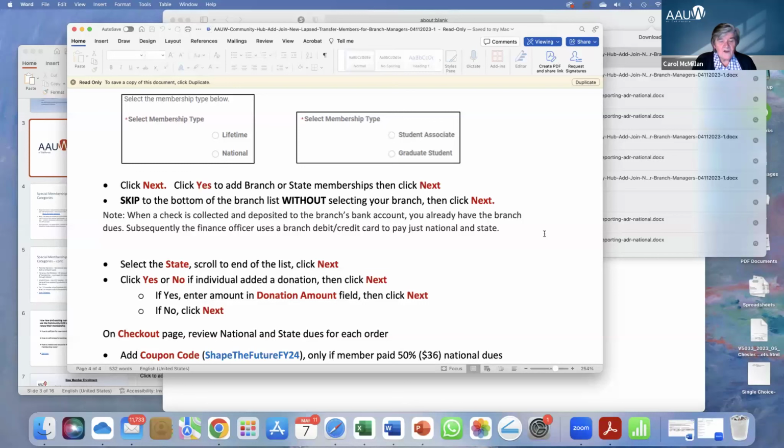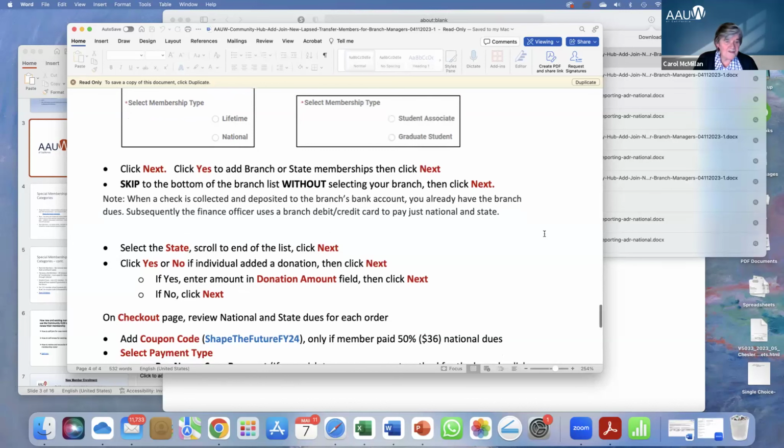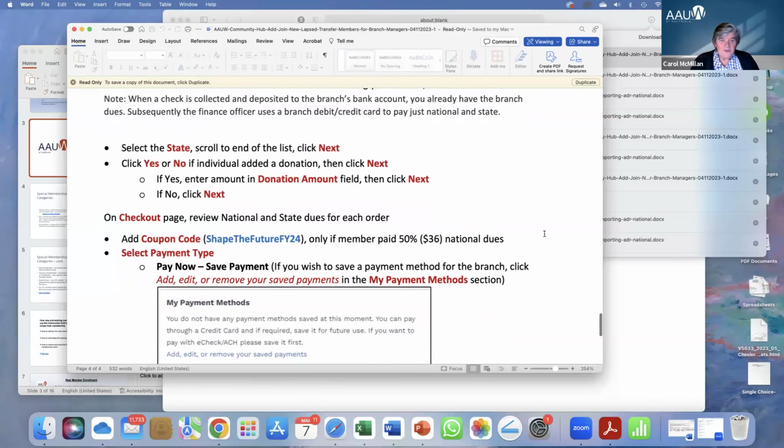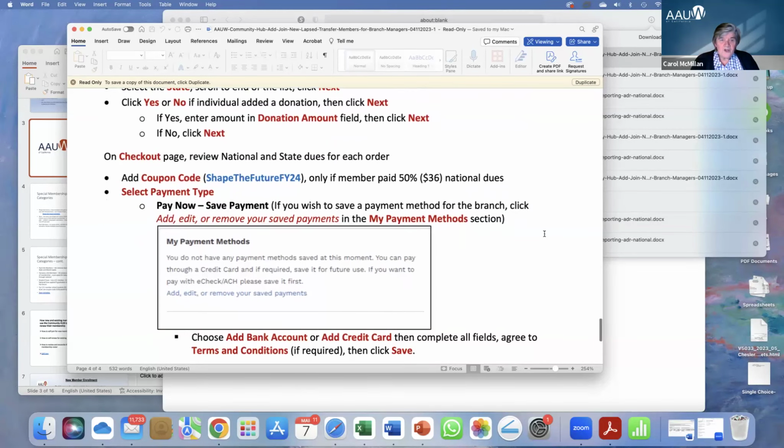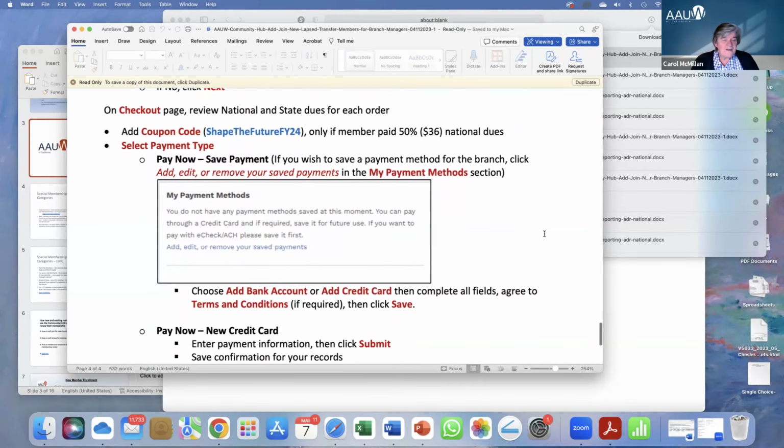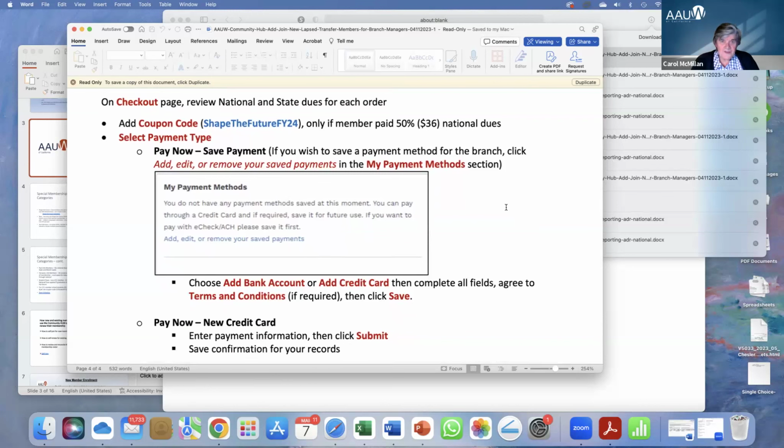And then finally, looking at the checkout page, if this is a new member who's joining at some kind of an event or meeting, then you can use the Shape the Future coupon code. And in that case, the member's only going to pay half the national dues. And here then is your payment information. You may already have a credit card or debit card saved for future use.